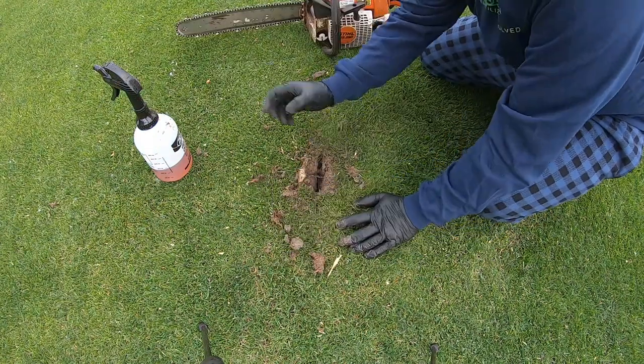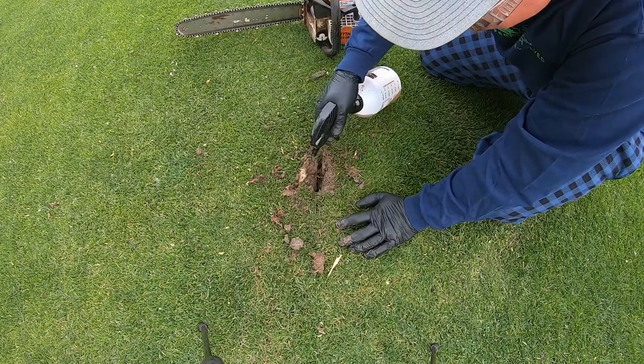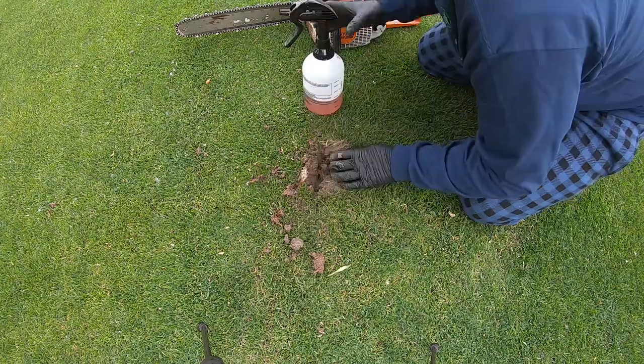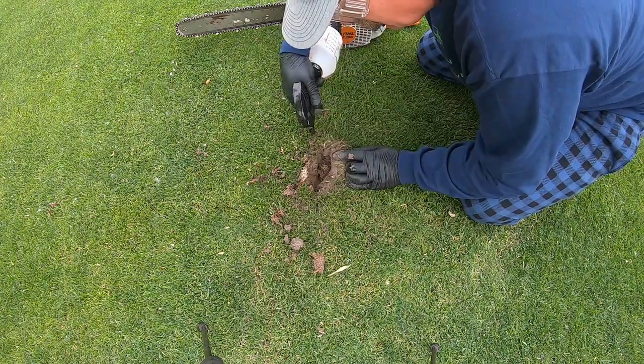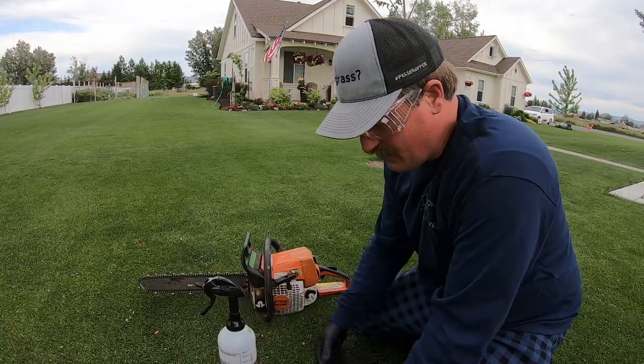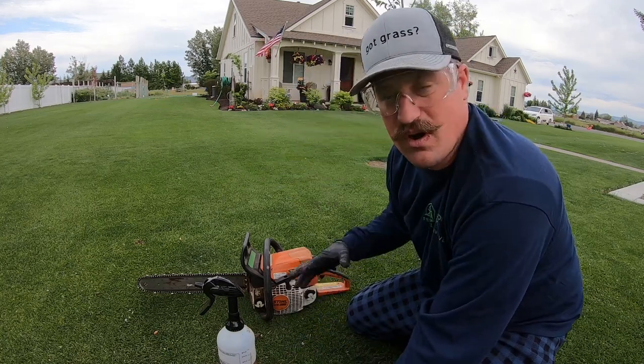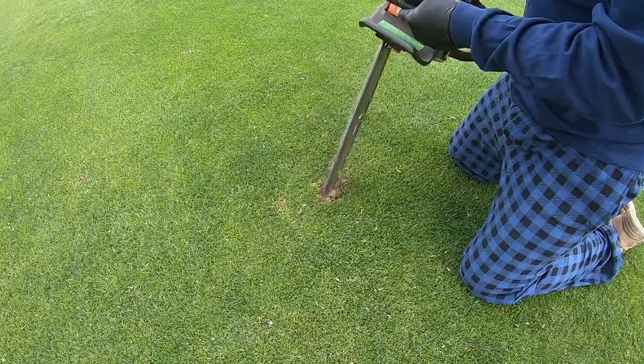There, so see that root? Just gonna take this, just gonna spray it in there, just like that. Hopefully that thing will go right into the root and kill it. So there's that one. I've got a couple more. I'm just gonna go around and spray those as well.